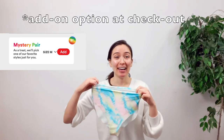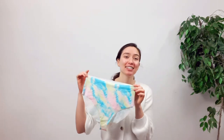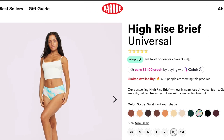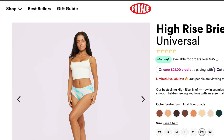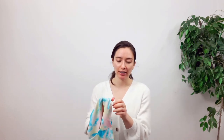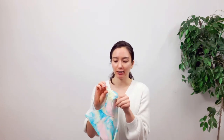Last but not least, I decided to pull the trigger on a mystery item — just a pair of underwear — and don't do it. Do not do what I did, it's just not worth it. This is the Universal High Rise Brief in a color called ice cream cone and it just looks like a giant diaper on me, and it also gives me a wedgie. Do not recommend this one at all — do not bother with the mystery items. Also with this specific style, they get these weird little wings around the crotch area from the cotton gusset that kind of peek out.